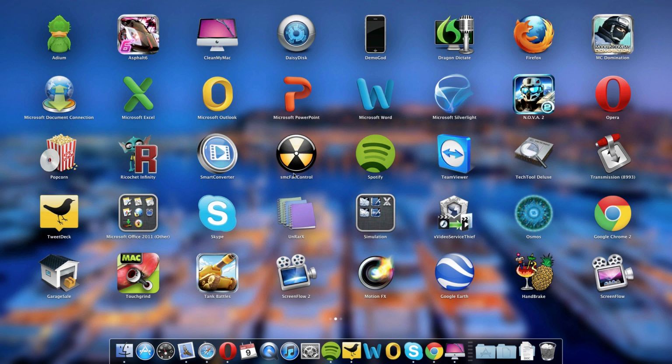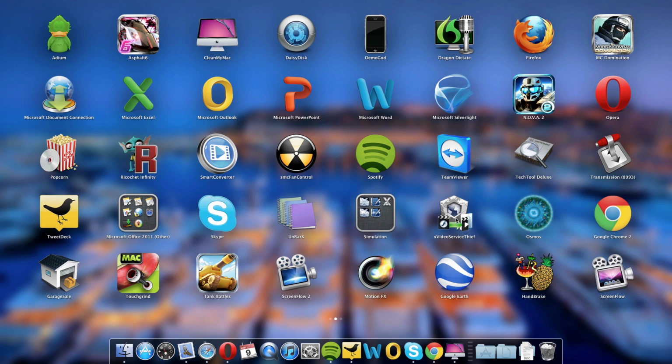Okay, so Unreal X I kind of skipped out, but I should include that one because that can be quite useful. A lot of the time people, especially on torrent sites, put things into a RAR format, and unfortunately the Mac doesn't understand RAR, so Unreal X is just a little unzipping application, and it really can come in use quite often. It automatically recognises the RAR files and automatically converts their logo into this logo here, so you know exactly what can be used with this application.